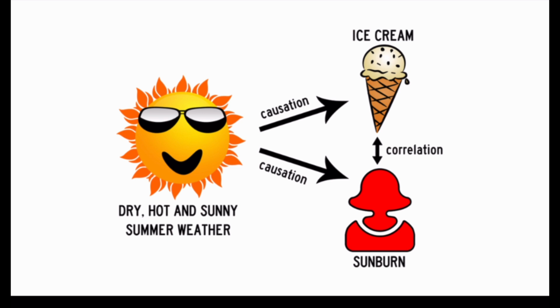So it just makes sense that when there's hot weather, we tend to eat more ice cream because it's hot and it's a great way to cool down. And we get more sunburns when it's hot because there's more sun, more UV light, and we wear less clothing because it's hot. And so that's the causation, and that's the kind of thing we want to have when we're considering, is there a correlation? And if so, yes, does that mean there is a causation as well?